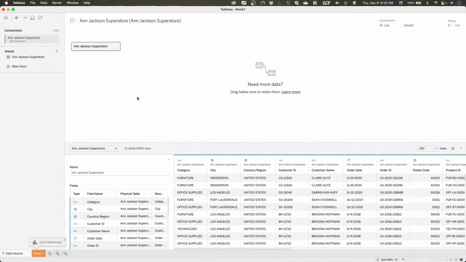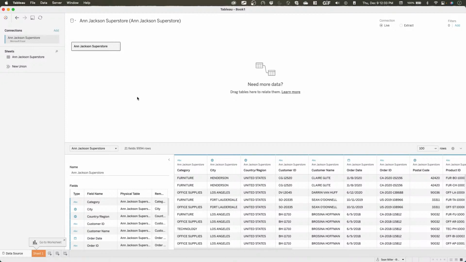I've already connected to Ann's data source. She's got a special data source where she capitalized everything, which, if you've done Ann's challenges in the past, you know she really enjoys all caps. Previous to this, you used to have to use upper functions across all of her dimensions, but now she's given us this. This is a recreation of her very first challenge several years ago.